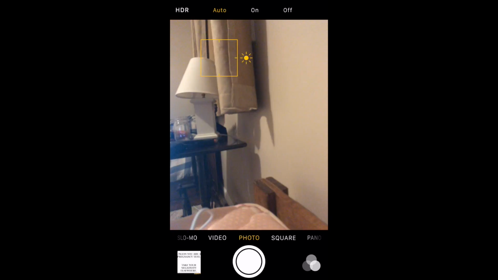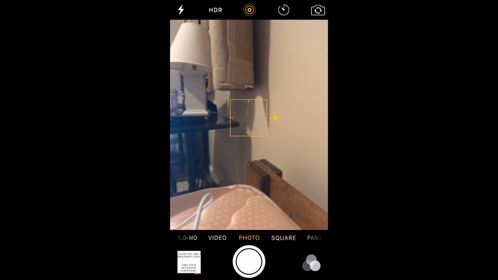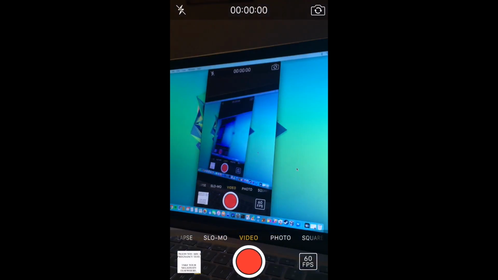And of course, you can switch high dynamic range. I usually keep that on auto. Flash, timed photography, the selfie cam. Then we can go over here and record a video if you really wanted to. You're actually getting 60 frames per second, so that's actually kind of nice.